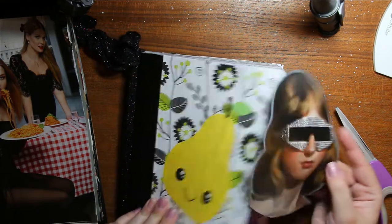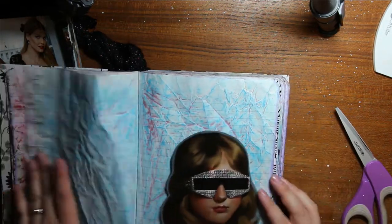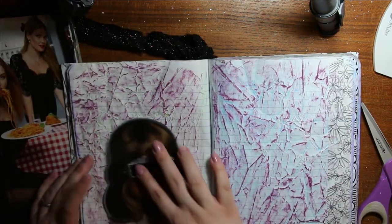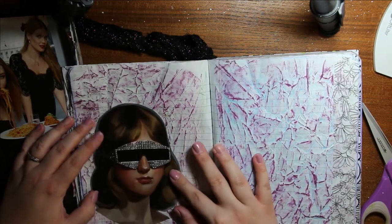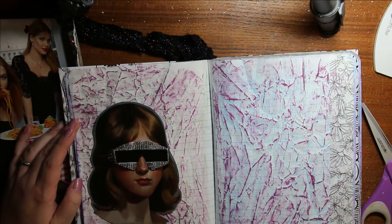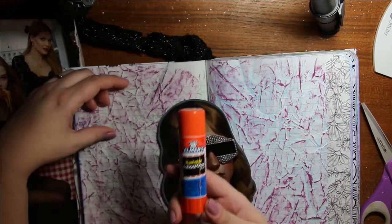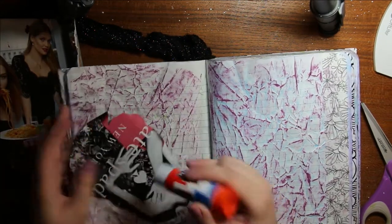She looks cool. So let's find a cool page for her. Her over here, so that way maybe she can be looking at something. Let's get some glue. I am just using your Elmer's washable school glue. This is the purple Disappearing one.